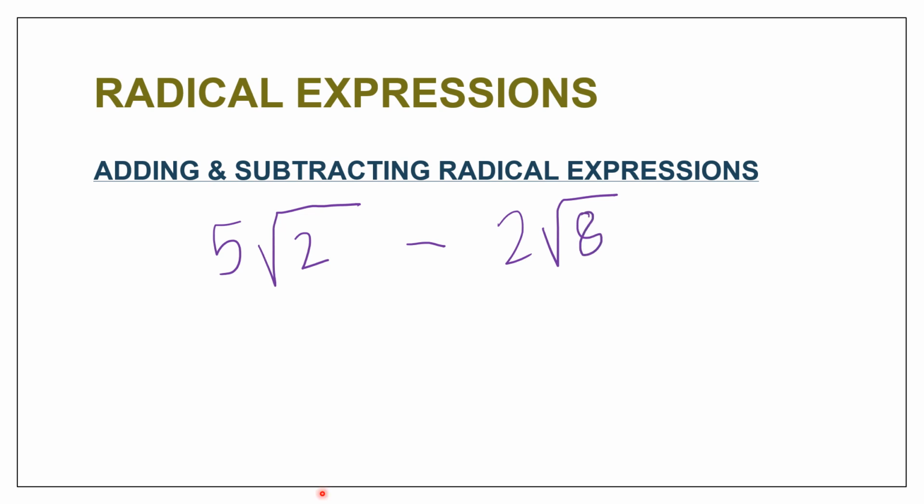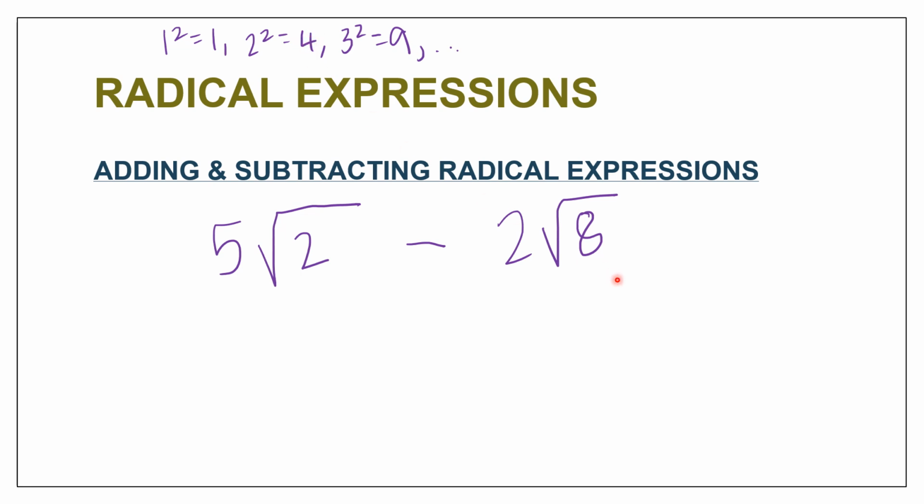Right now, as it stands, there's nothing we can do because the radicands don't match. In order to combine these, the radicands need to match. But there's a little work we can do on this radicand. The square root of 8 can be simplified. Whenever you're simplifying square roots, you look at your list of perfect squares. I'm stopping at 9 because 9 is already bigger than my radicand, so it isn't a factor of 8. Moving on down the line backwards.